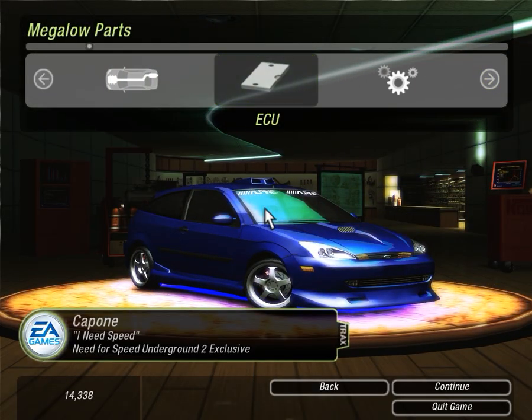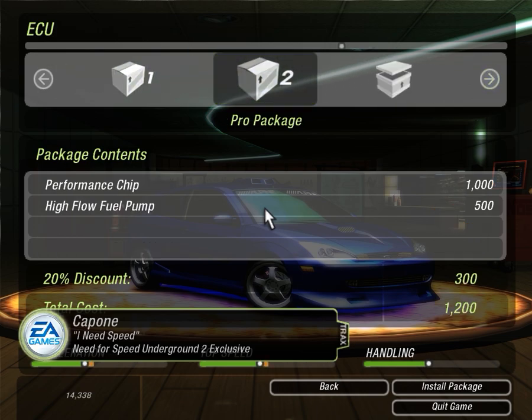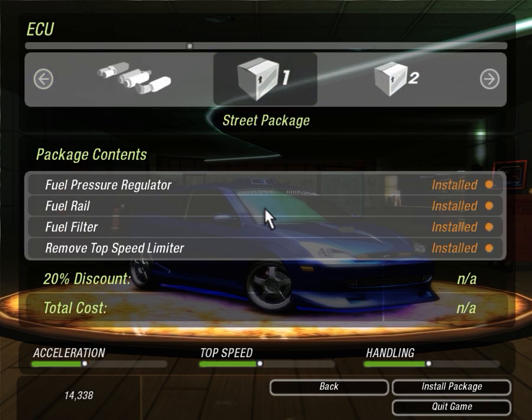Yo, stock is for suckers. To rule the street, upgrade the brains of your ride by swapping out the stock computer with a super performance chip and high flow fuel pump.